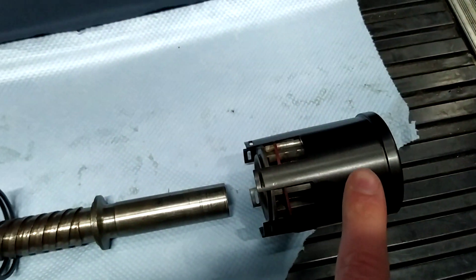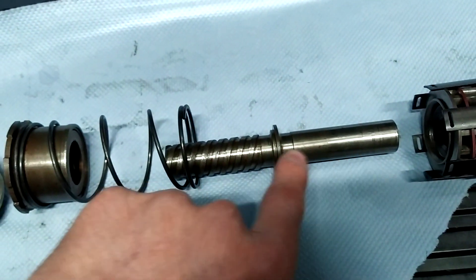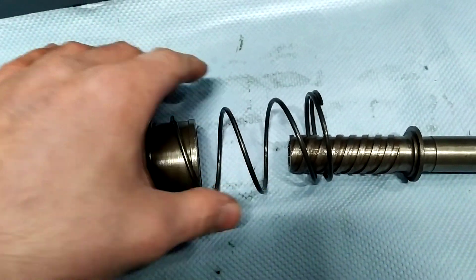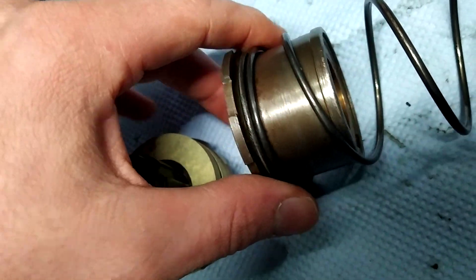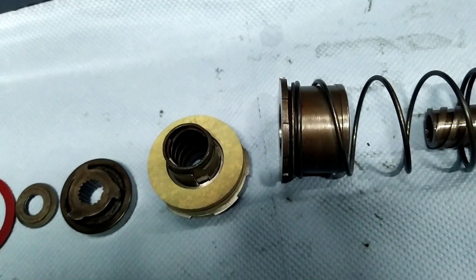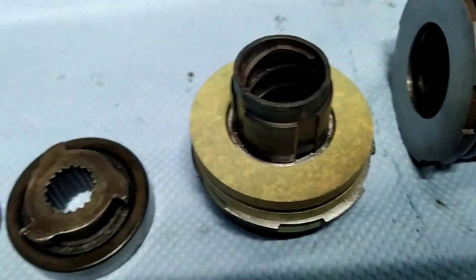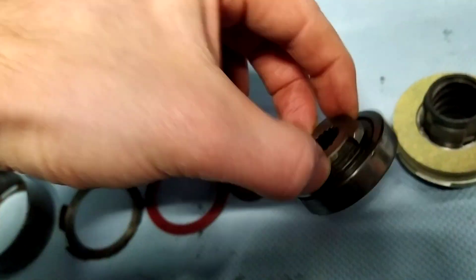The parts you'll need: obviously the cassette cover, driving dog gear, replacement fibre washer, your Bendix drive unit — which you can see has this knurled effect — and the spring, which is quite important to replace. Then you have the actual engagement spring, which also has a circlip at the top. Normally this is okay, though some people recommend replacing the spring in there; I'd recommend taking it to a specialist just to make sure yours is okay. You'll also need your clutch holder, the lock ring at the back which also has a bearing on it — make sure that's okay.